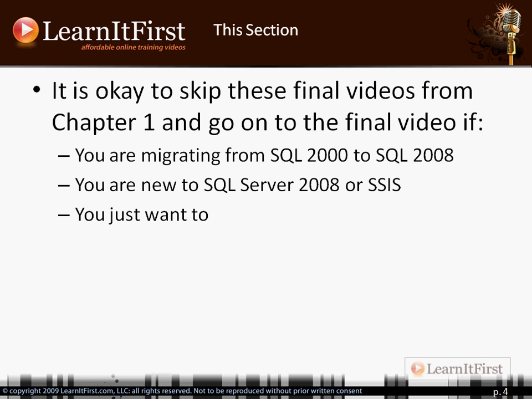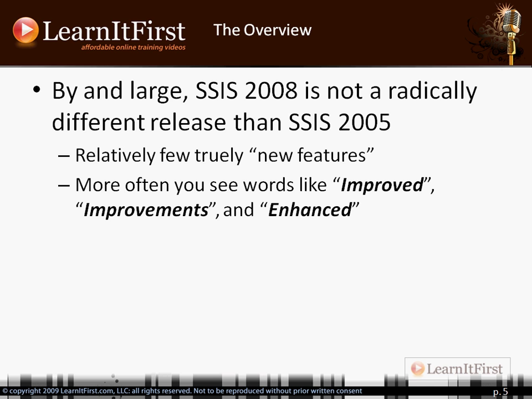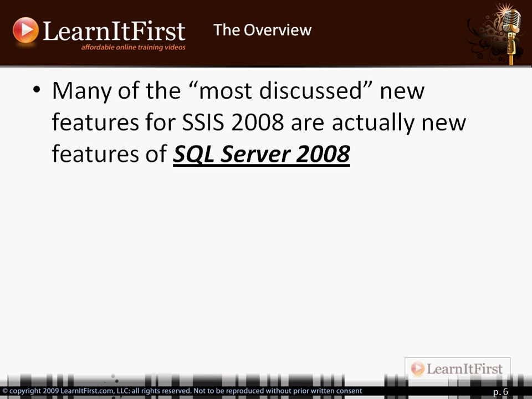I give you permission. Okay, I'm assuming once I've gotten to this screen and you're still with me that you want to know. So here's the thing. SSIS 2008 is not a radically different release than the prior version, SSIS 2005. There are not that many new features. Most of the time you're going to see improved and enhanced as the keywords in a what's new in SSIS 2008 type of a book or an article or a document or video, etc. And so we're going to cover a lot of this stuff here.